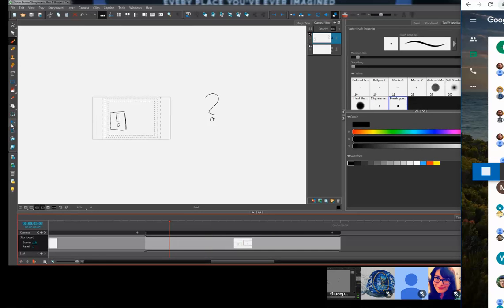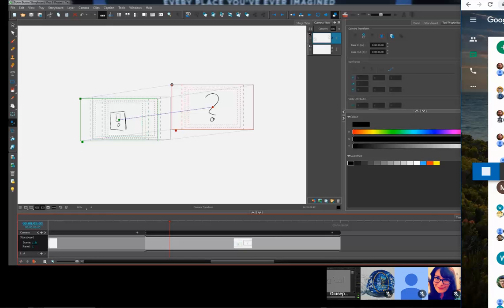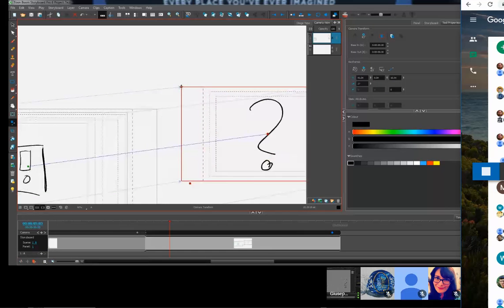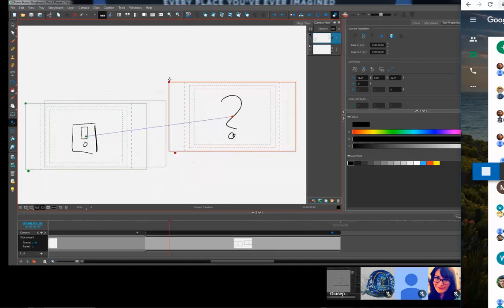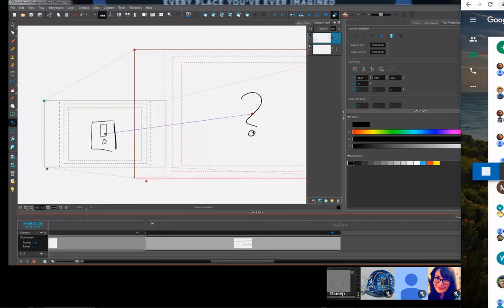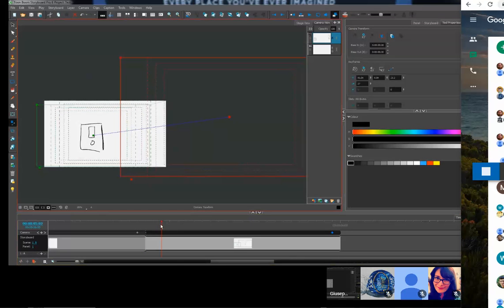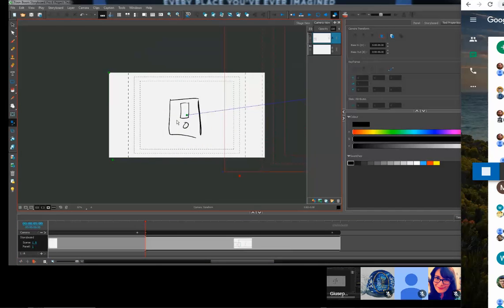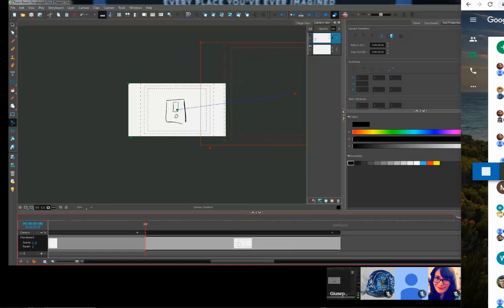The other important thing to know about the camera is that you can also make stuff larger or smaller. What you do there is you grab this little anchor point on the upper left-hand side of the camera keyframe, and if you make it bigger for the ending keyframe, then you will start like this. You will start as a little keyframe, and you will get to a much bigger keyframe. Or you can make it much smaller, and then you will start as a big keyframe and get to a much smaller one.